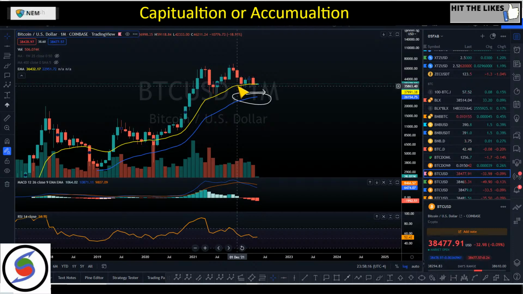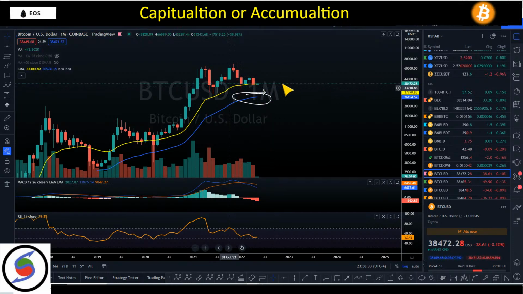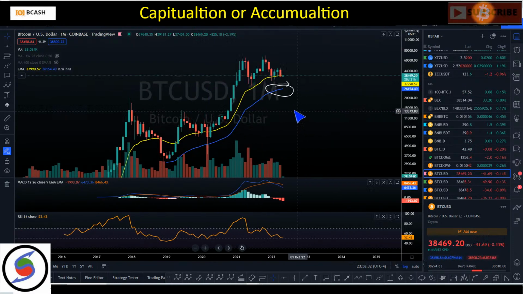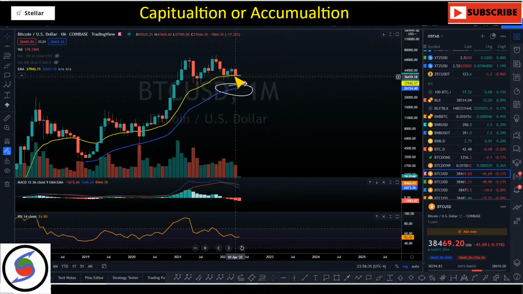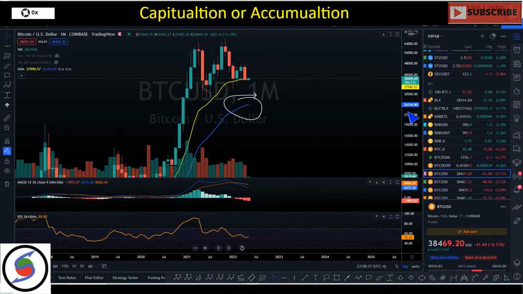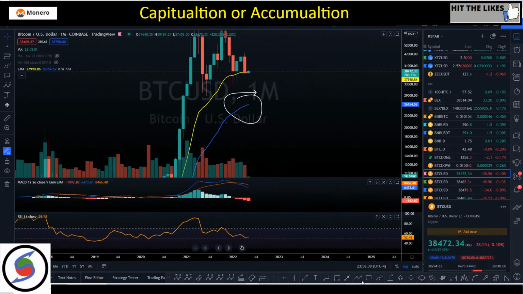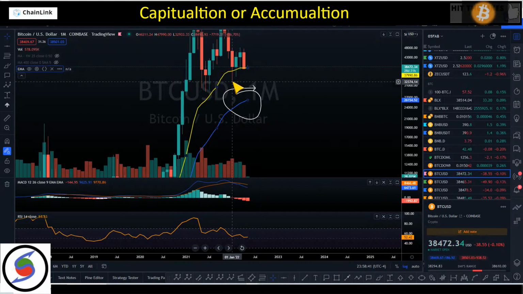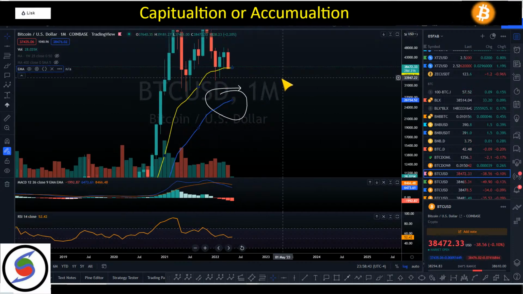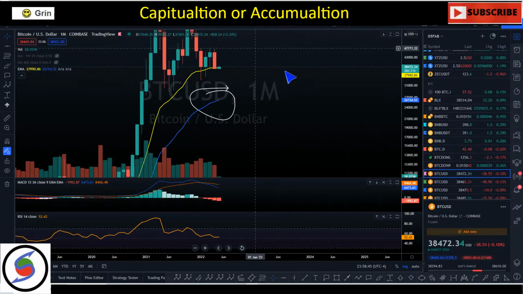The monthly 21 EMA was just about 36. So we were covering the monthly 21 down to the weekly 100 EMA, and both targets got hit, right? So what we're looking at right now in terms of the monthly is that we did not want to close below the monthly 21, and we closed below it.